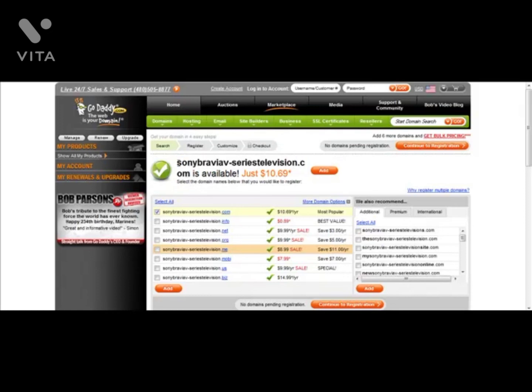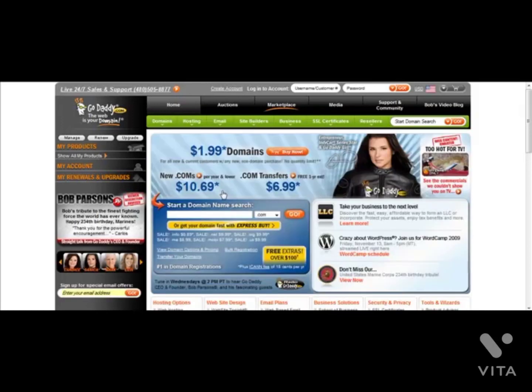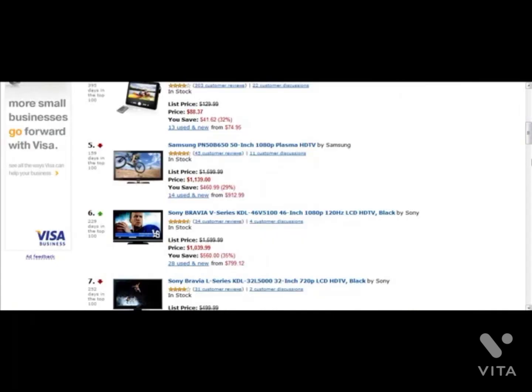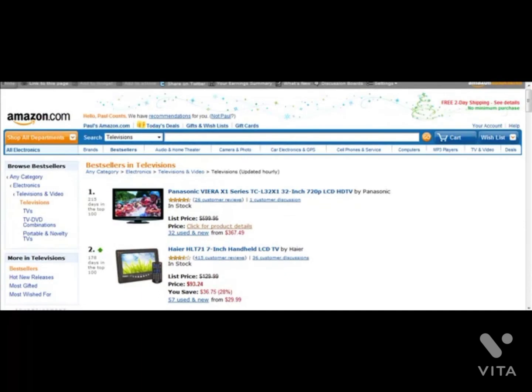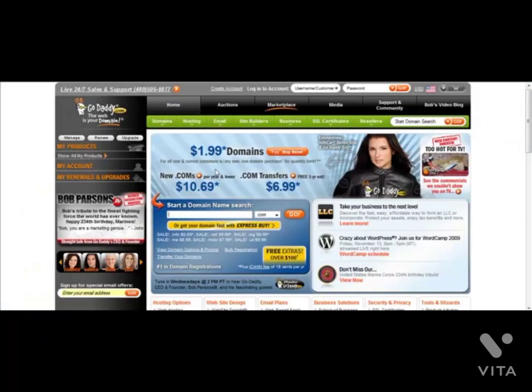Now, if you don't feel very comfortable about going at it with the name of the product in the domain, then I would recommend you do something like whatever it is you're going after. Let's say it's the LCD TV niche, for example, or HD TV. You could go to GoDaddy, type in LCD HD TV, and then hit go.